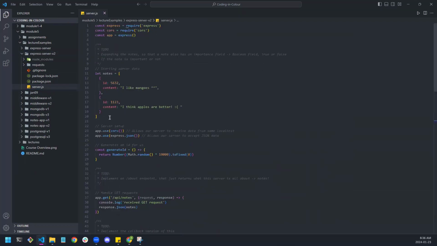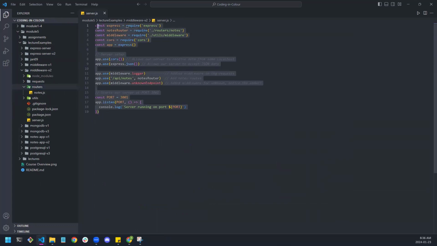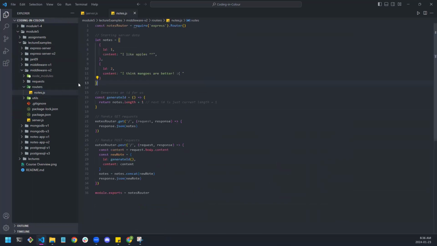Here's an example of a local variable. Actually, maybe I will show a router example. This example uses a router, and the local variable is in the notes router here. It starts with that data, and that's our local variable.